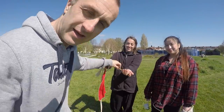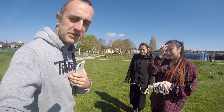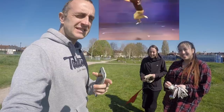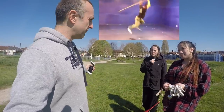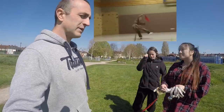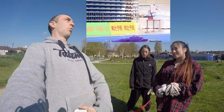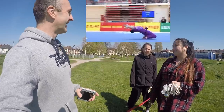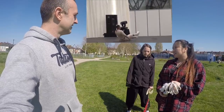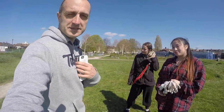I wanted to explain my reasoning with rope dart. My back's a bit dodgy, so it would be really nice to learn a Kung Fu weapon, but a lot of them I think will probably damage myself. The stick looks like it will be a bit too twisty for my back, and broadsword — people tend to do a bit of flippies, there's a lot of twisting which you don't want to do. Straight sword has some bits where people fall backwards. Chain whips have all the hopping on the floor. And then there's all the heavy stuff. So anyway, rope dart — super sensible, as far as I'm concerned.